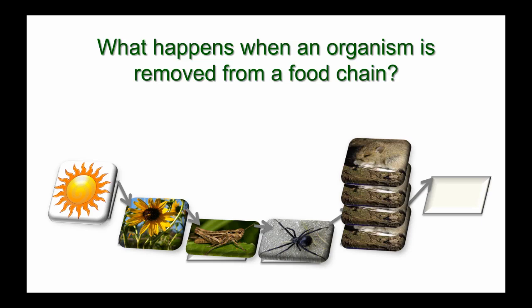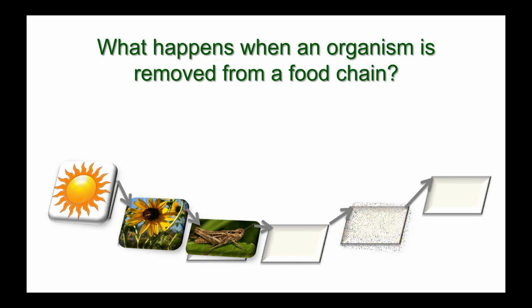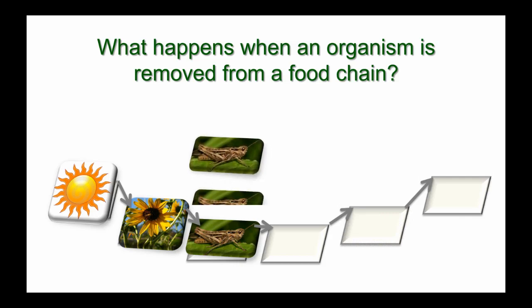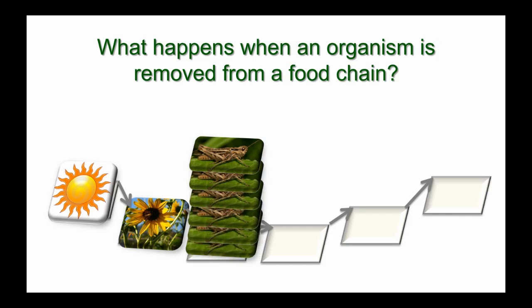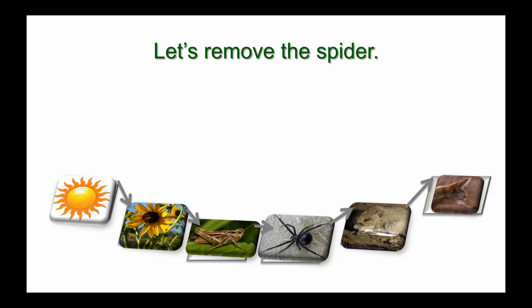So what would happen if we had many more mice in our ecosystem? The spiders would be removed. Once the spiders are removed, there's nothing to support the mouse population and it would disappear. With the spiders gone, now we're going to have too many grasshoppers. This is what happens when farmers spray too much pesticide — they remove all the predators and pest insects become overabundant. And the sunflowers are going to be devastated by the grasshopper population. Once the sunflowers are gone, the grasshopper population is going to crash.